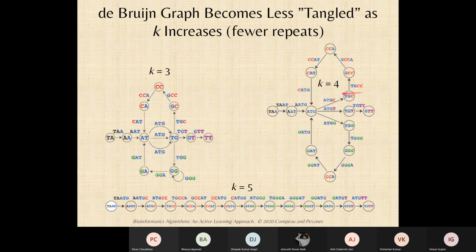So this is how k equal to 4 graph would look like. You can see that the graph becomes simplified a bit because you don't have these kind of loops. The number of edges reduces, obviously. The graph for k equal to 5 becomes even simpler. And typically the graph is becoming less and less tangled. So this is something that you would also see in the case of the overlap graph. The larger the k you have, the lesser number of overlaps you would have to represent as well, right?